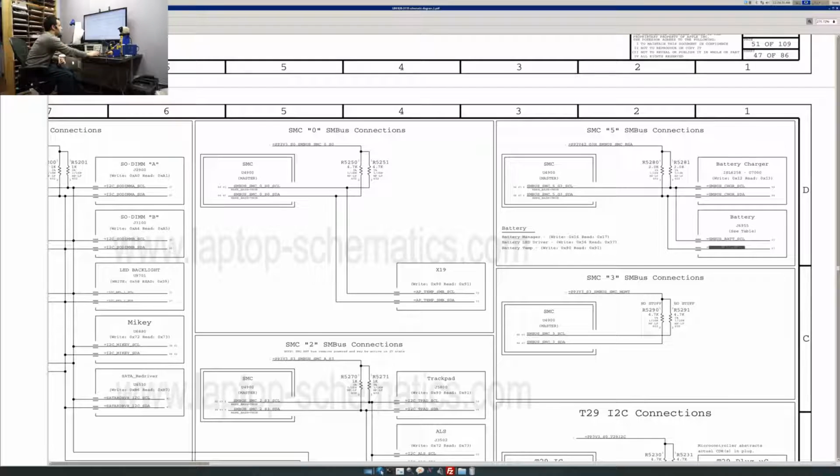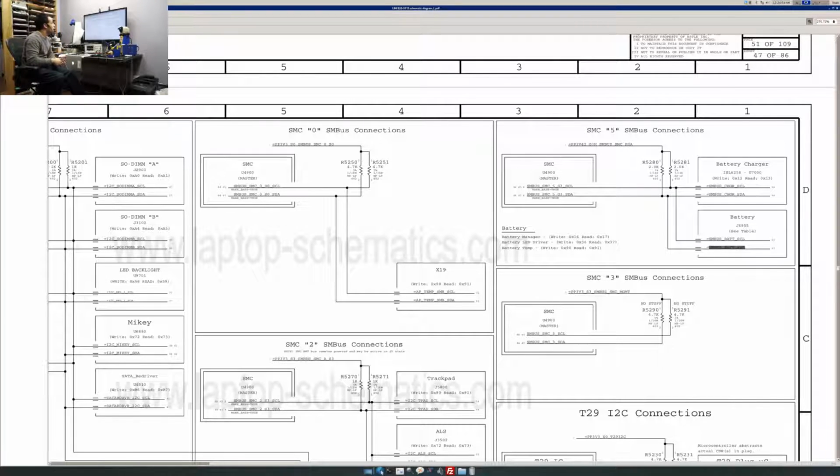I checked R5280 and R5281, because if one of these resistors is blown, if one of those resistors is not there, you will have no data line. These chips do not actually create data. What they do is they simply take a line that already exists, and by shorting it to ground, that creates data. But without 3.42 volts there for this to short to ground, there's no data line. It's just going to be a constant 0 volts.